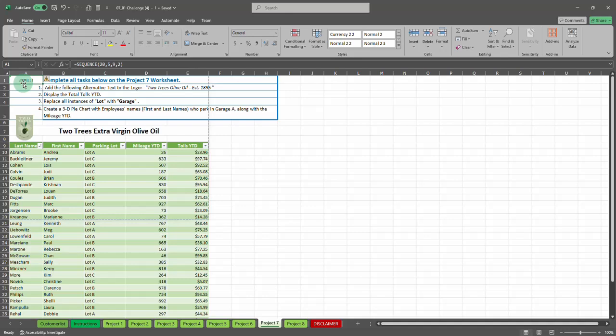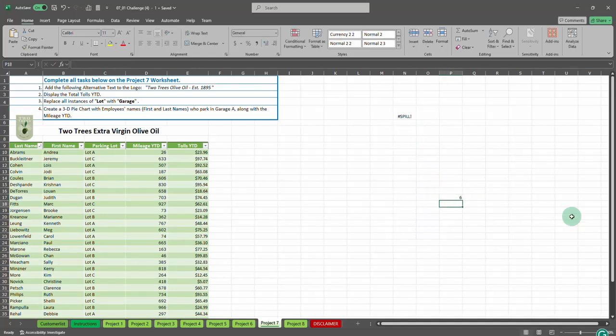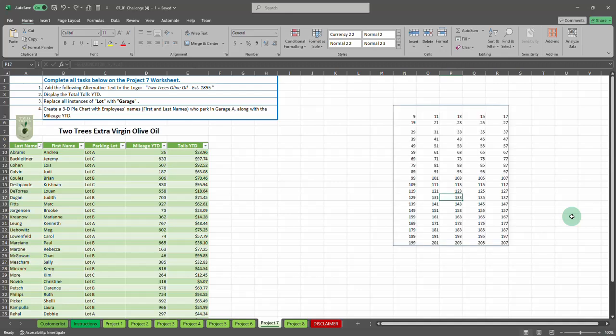I get a spill error because there's other stuff there. I put it in the wrong cell. Control X. Control V. There. So I moved it. I got a spill error because we were trying to generate it over stuff that already existed. But anyway, there's how you can get data as well. But if you notice, if I type anything in, it generates an error.